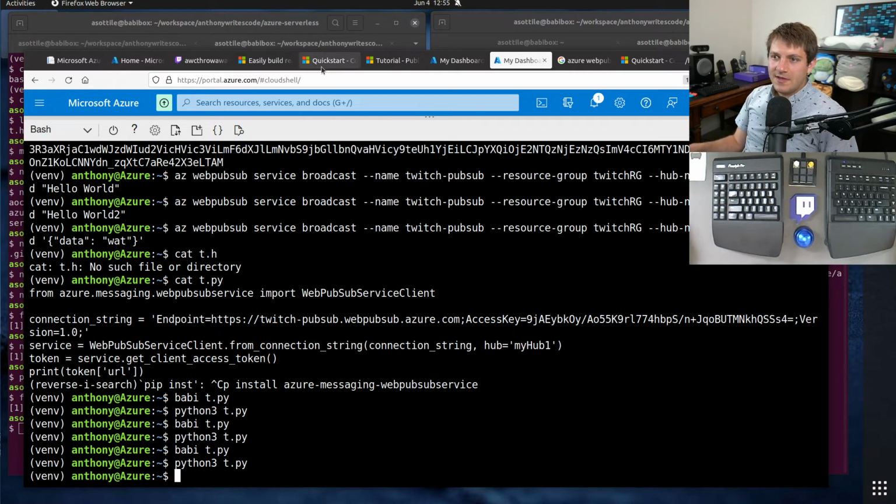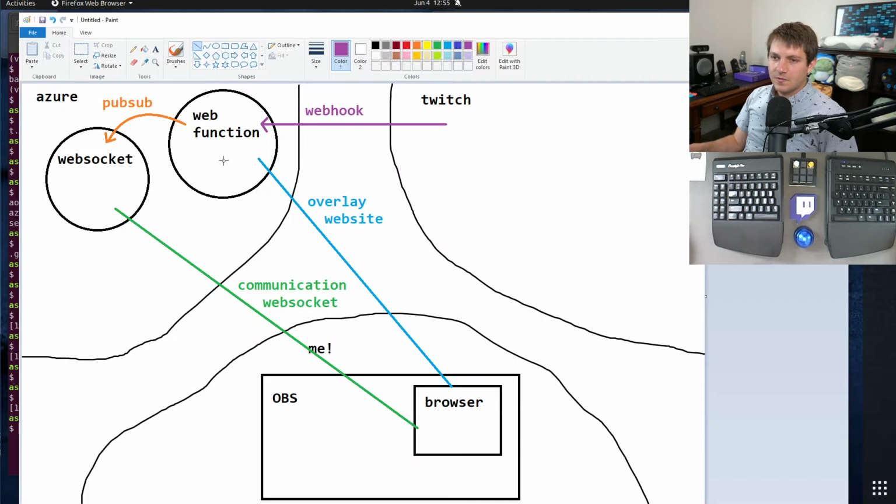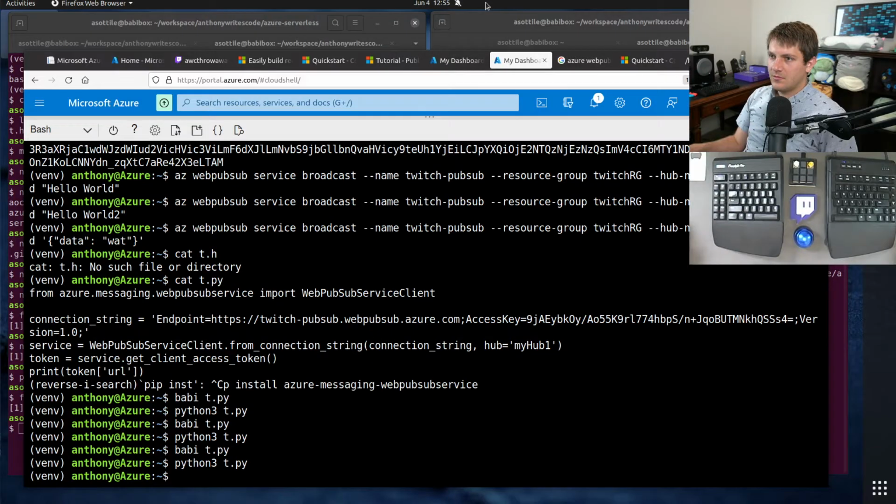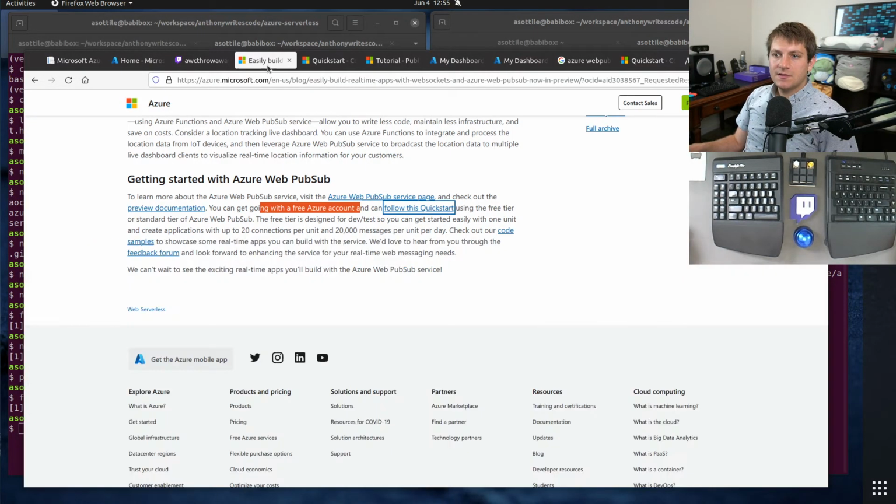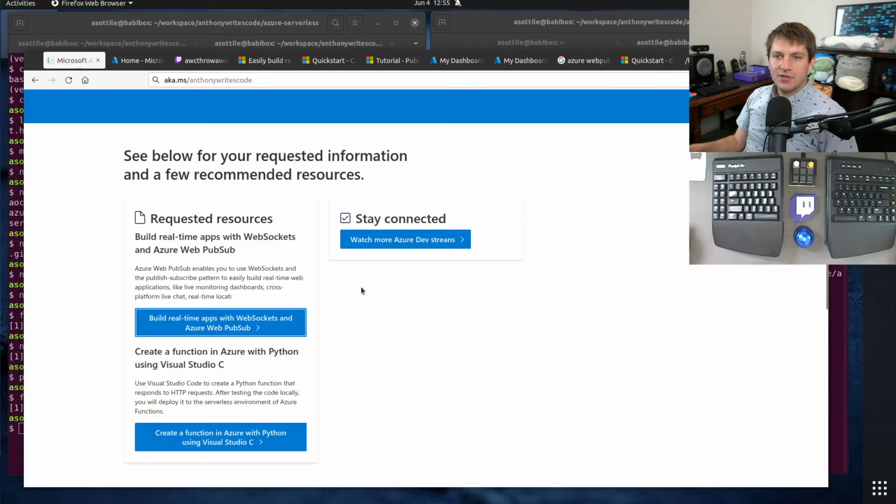Cool. All right, let's set up the Azure function next. So this little circle here. So I guess we can say that this part's done. We know how to do this part. We know how to do this part. And we know how to get the URL for the green part. So yeah. Let's do the next part of our thing here.